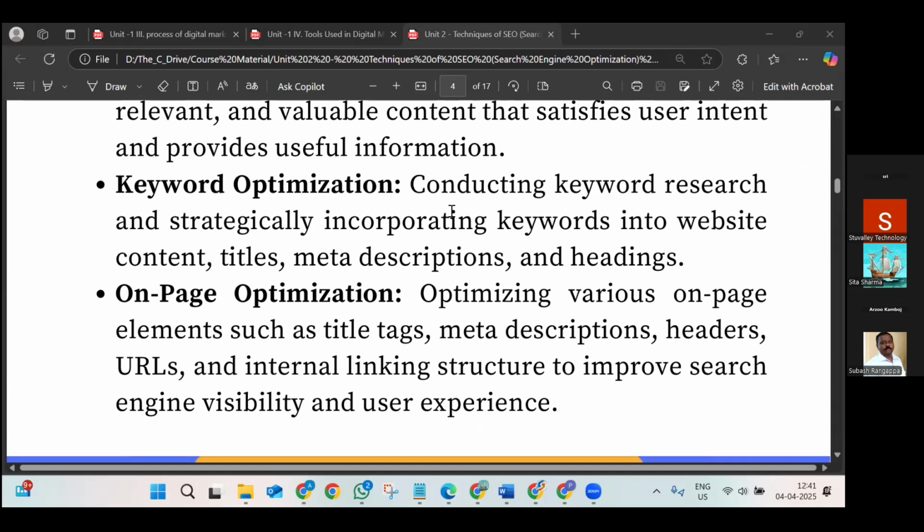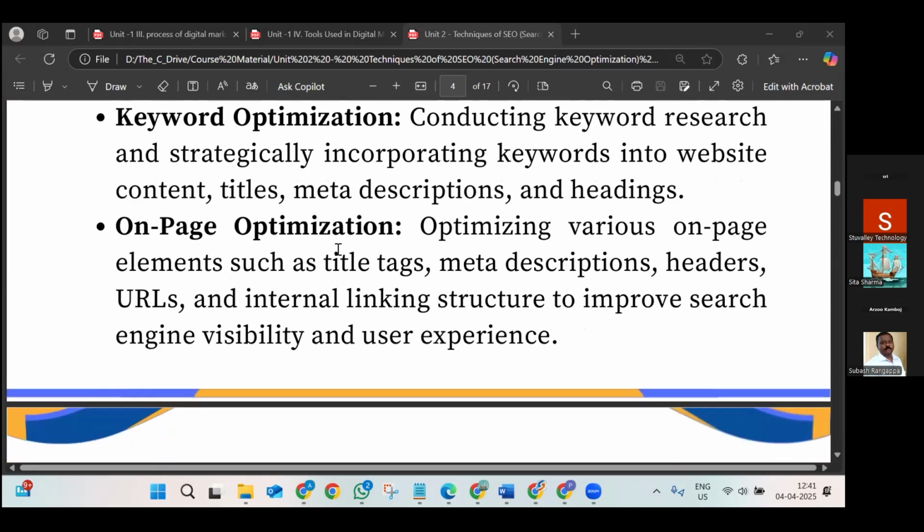You should add keywords properly wherever you are using them. Then comes on-page optimization, which is optimizing various on-page elements like title tags, meta descriptions, headers, URLs, and internal linking. If you are linking one page to another, you have to do all of these things with the guidelines of the search engine. And obviously you want to increase the visibility of your website and help users get a good experience.